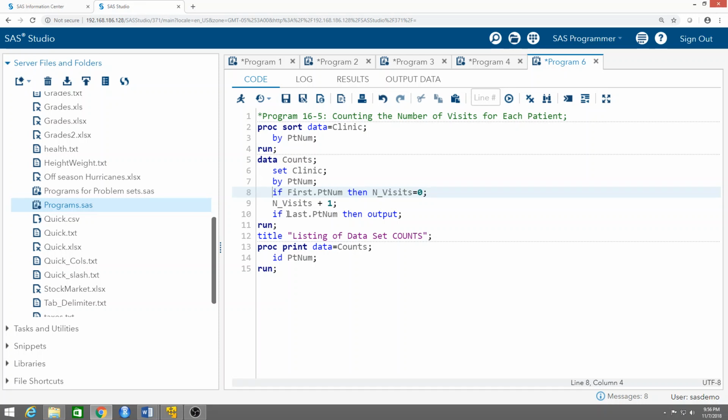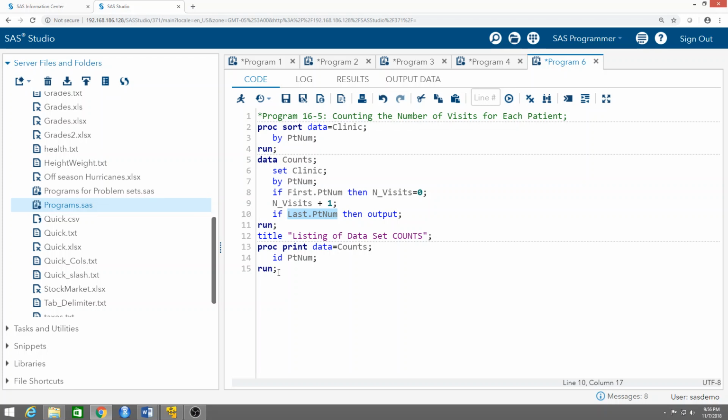If the last variable is equal to 1, then we output this number of visits, because that means we have counted up to the last one, and then we get the number of visits.